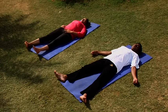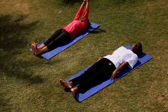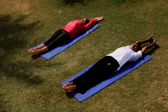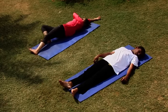Gently join your legs together. Inhale deeply, stretch your arms over the head, give yourself a nice long stretch, stretch your whole body, exhale and relax. Turning to one side, please sit up.